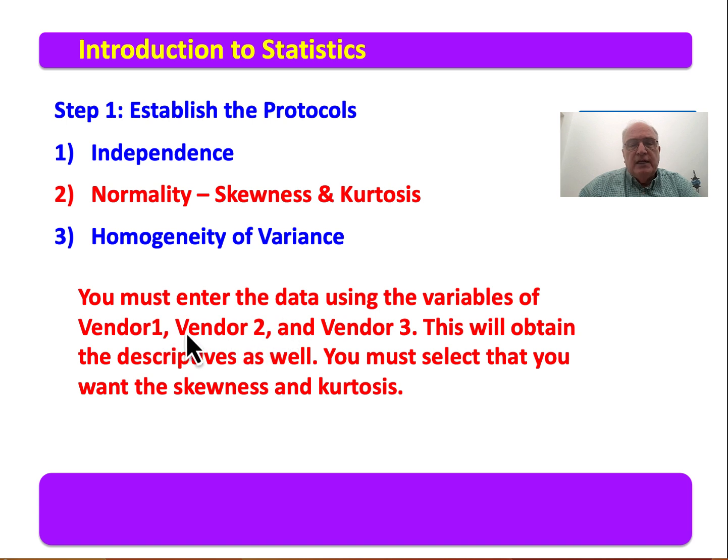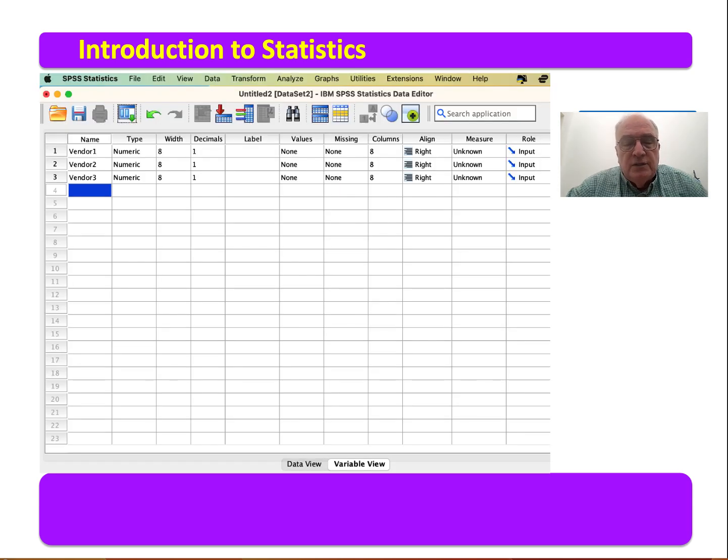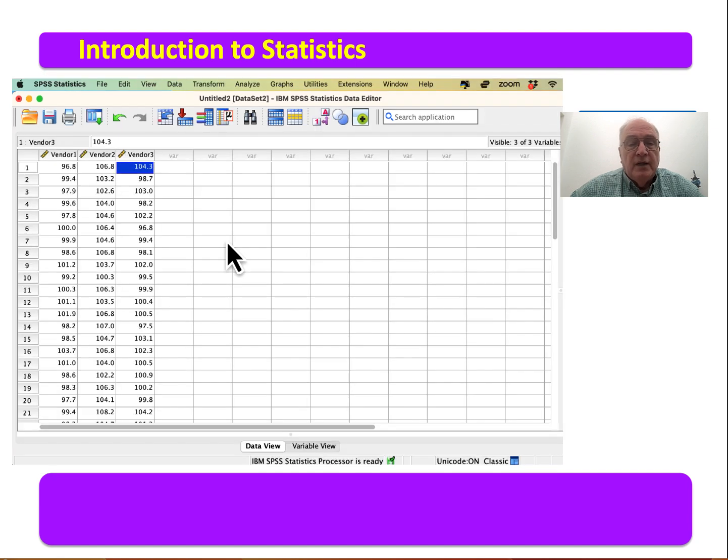To find normality, and I'm going to show you how to do this, we're going to enter vendor 1, vendor 2, and vendor 3 into SPSS. And it would benefit you to have SPSS where you can look at this. Now, what I have done is logged into SPSS, and I have closed those screens that come up to get to this screen, the screen called variable view, so I can name my variables. I've named variable 1, variable 2, and variable 3, and I have limited them to 1 decimal. Now I've actually entered the values in the data view. Here are the values that you were given in your problem set, and they've been entered.